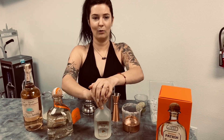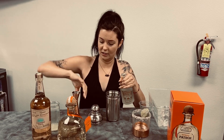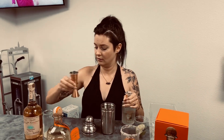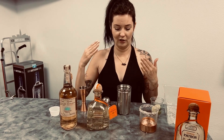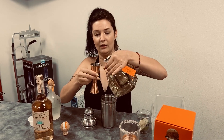Then we're going to put in our sweet orange — Patron Citrange — and we're going to do an ounce and a half of that. And then of course, now we're at the favorite part: the tequila. For this specific cocktail I'm going to use the Patron Reposado. If you're hosting a party or just don't know what to grab, everybody trusts Patron — it's an easy one to go with. We're going to do a healthy two-ounce pour.